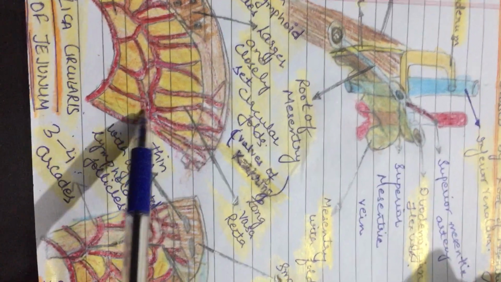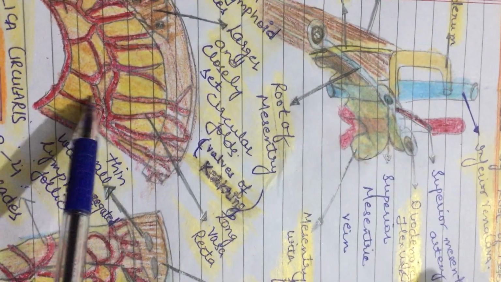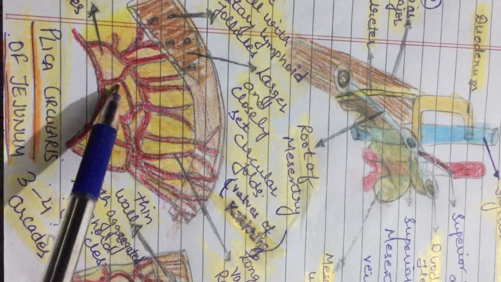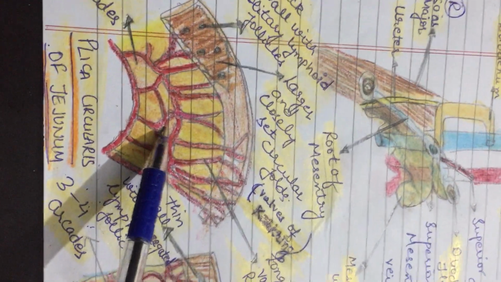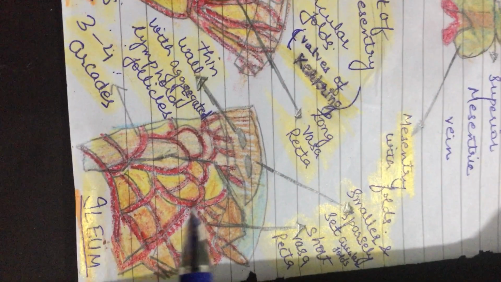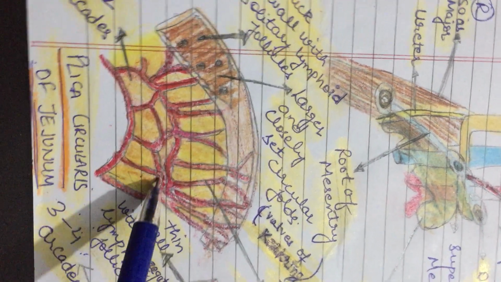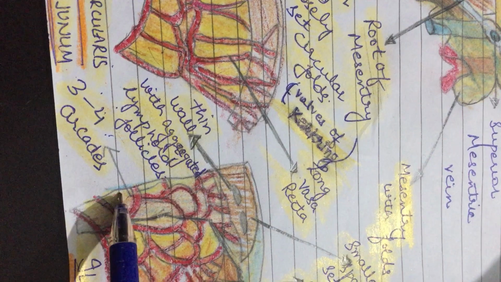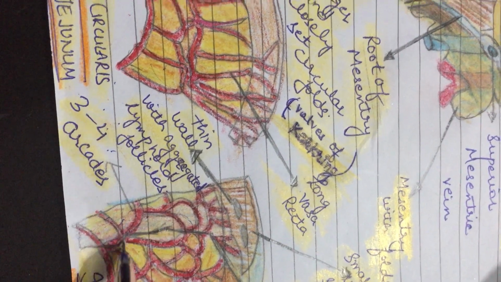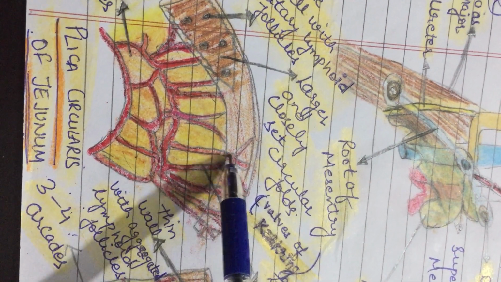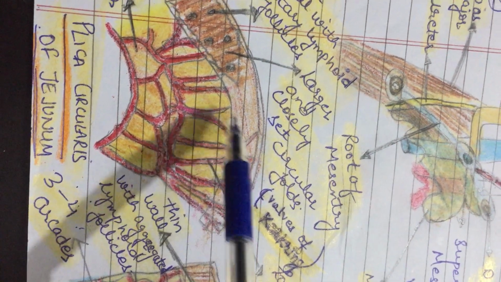What is mesentery? This mesentery contains these blood vessels which form different arterial arcades. This is the jejunum, this is the ileum, right? In the ileum, we also have arcades. See the difference which is visible here. Here are only 1 to 2 arterial arcades, while we have 3 to 4 arterial arcades present in the ileum. Now what are these? These are called vasa recta, vessels which finally reach the jejunum.